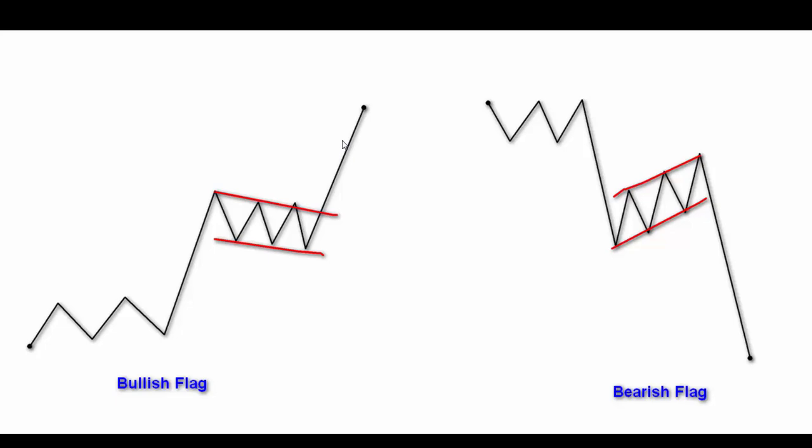What I mean by the same direction that preceded the flag formation is the previous trend. The trend here has been bullish, so the next move will be going bullish, and same here for the bearish flag. We have a downtrend, and then we have the flag, and then the next move is to the downside, of course.